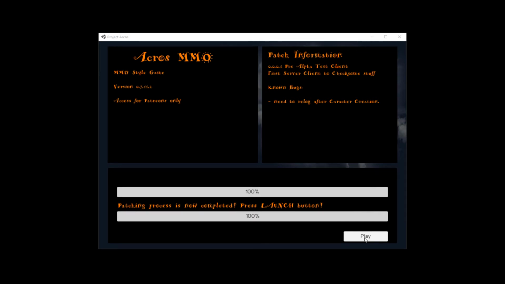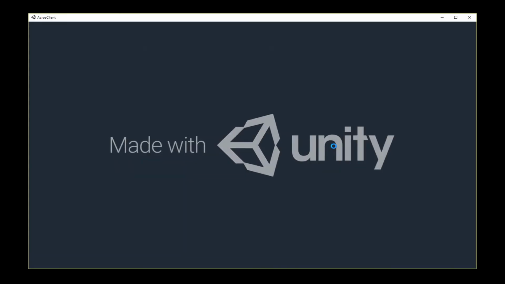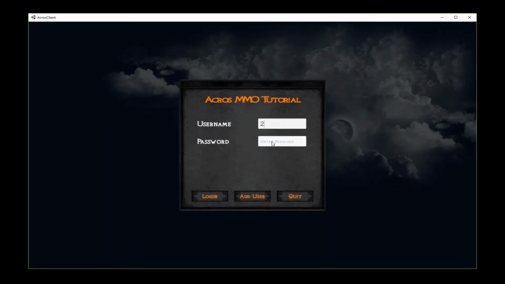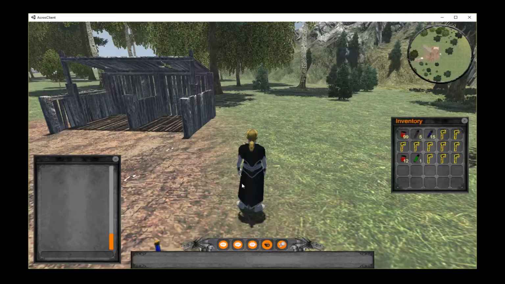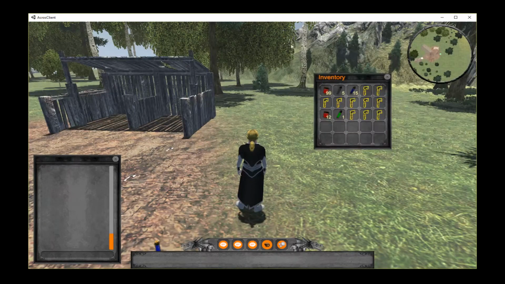So let's hit the play button and see where we're going. Today, let's log on first. And today I think we're going to do the tooltips, and I'm going to show you that. Here's our inventory, and today we're going to make these tooltips. If you hover over one of these items, you get a tooltip, and you can see what the item is.